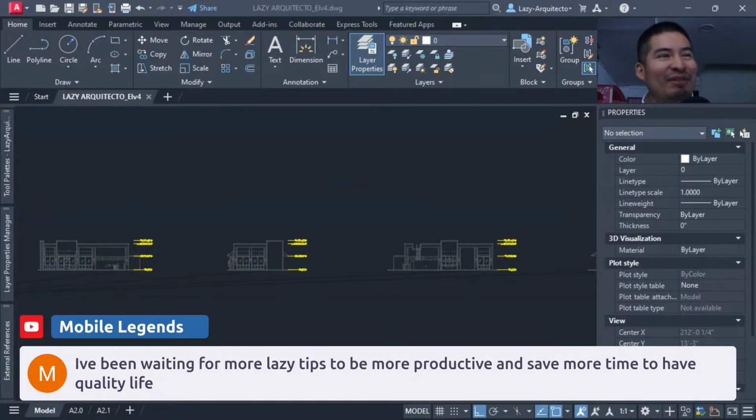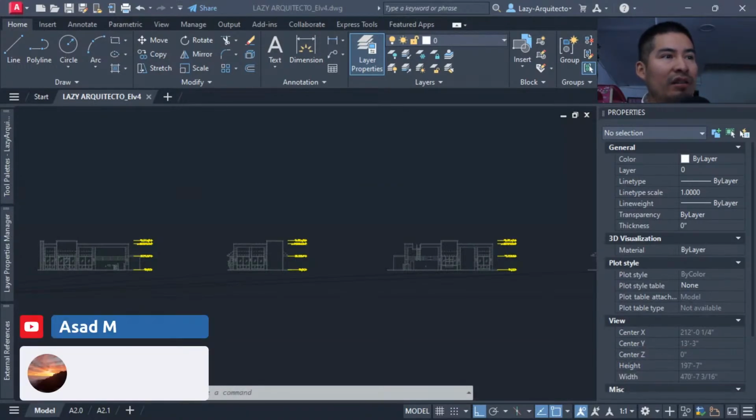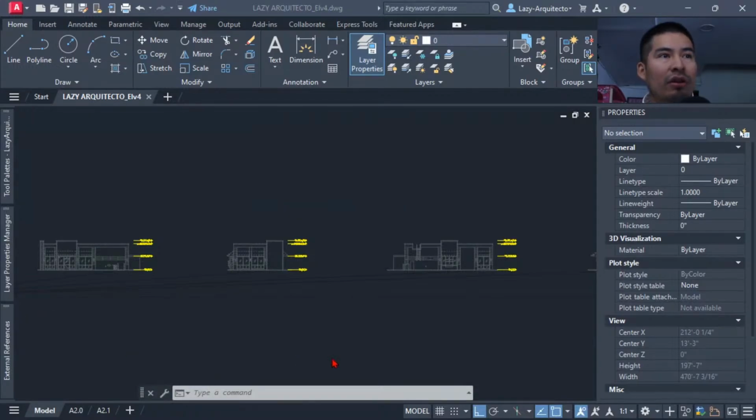So, Mobile Legends, thank you for sharing that thought with everyone here. Our friend Assad is putting a happy face. All right, I think we are ready to start. As always, you can interrupt me at any time with your questions, ideas, or suggestions.